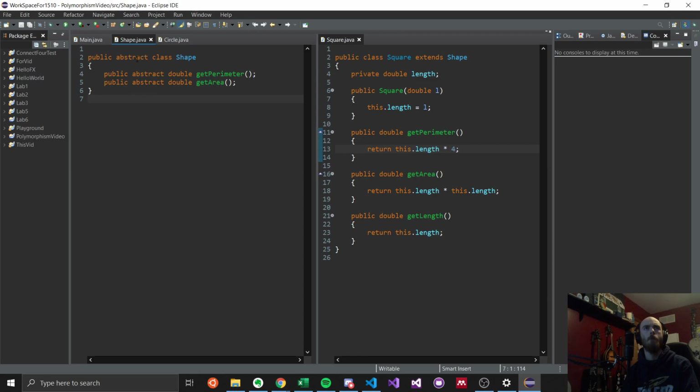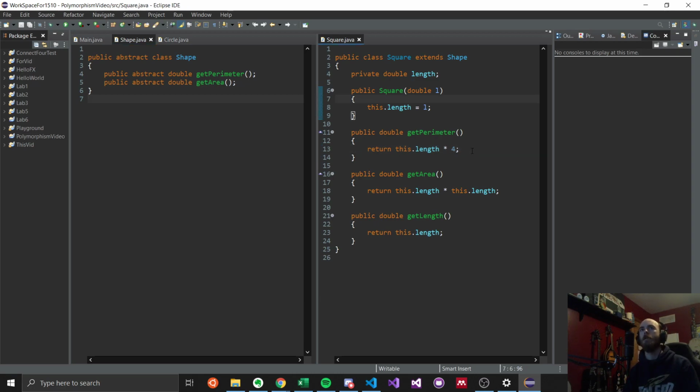Our public abstract class Shape has two abstract methods. What does that mean? Abstract means we can't actually create a shape. And that kind of makes sense. When I draw something on a whiteboard, I draw a shape. That shape is a square or it's a circle. It's not just a shape, or maybe it's a non-regular polygon or whatever it is. But we wouldn't just call that particular thing a shape. The thing we create would be a square or a circle or a rectangle or a rhombus, and then that is also a shape, but it's a particular shape.